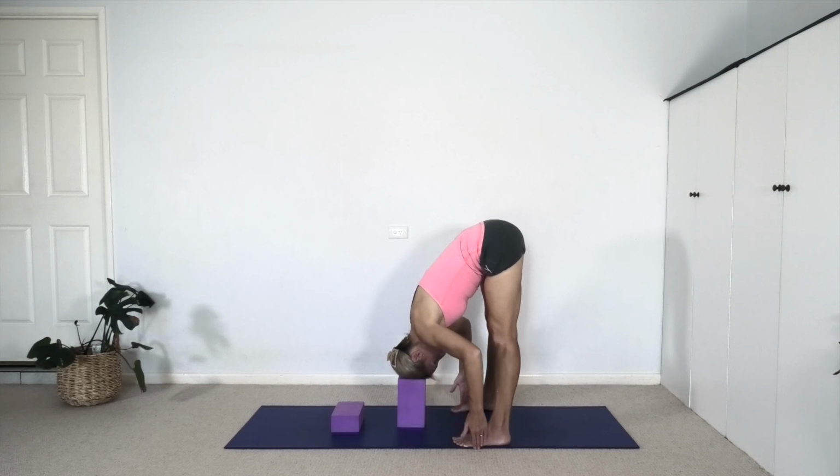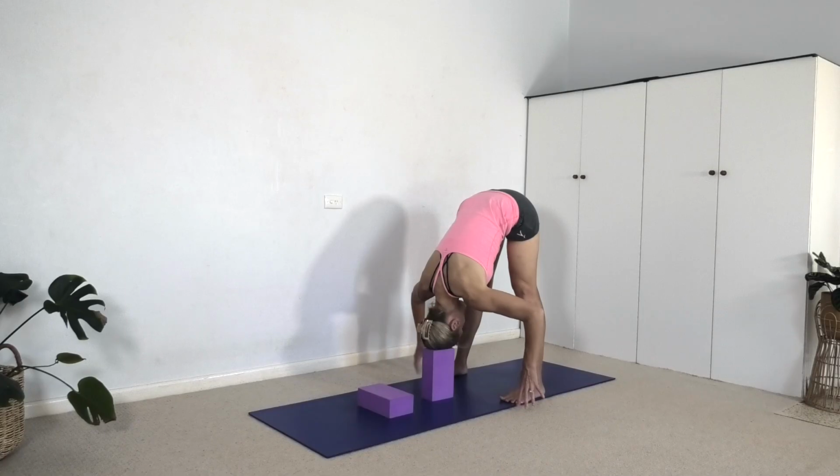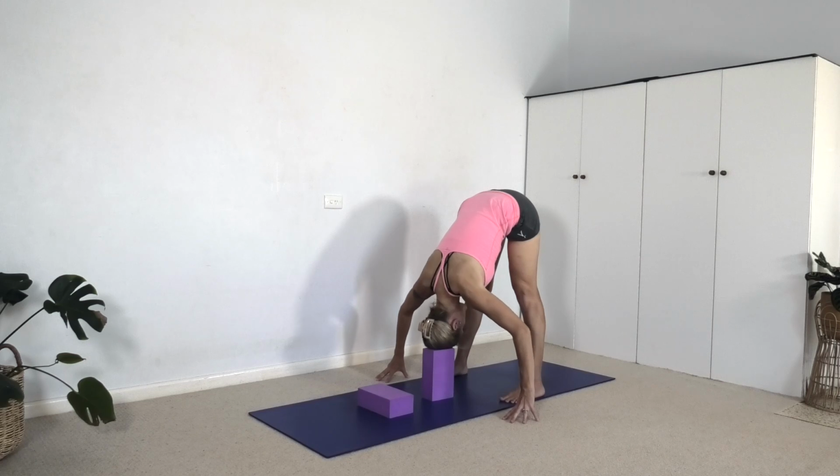I've got my feet as wide as the mat. The outer feet are in line with the outer mat. And I'm going to reach fingertips to the floor outside the edges of the mat, and I want to draw the shoulder blades up the back towards the hips.